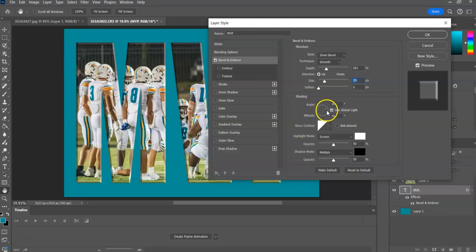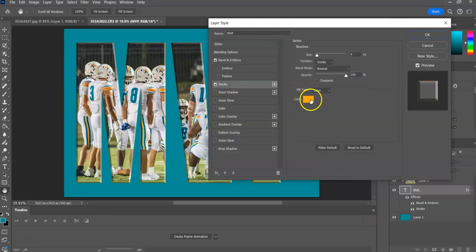and you can change the angle of the bevel. So once I've done that, I'm going to click on stroke, and I've got the school orange here, and if you notice now I have an orange stroke around my text. If you go too thick, it's going to be too much. So I'm just going to go down to about a 5 thickness, just to give it some separation.